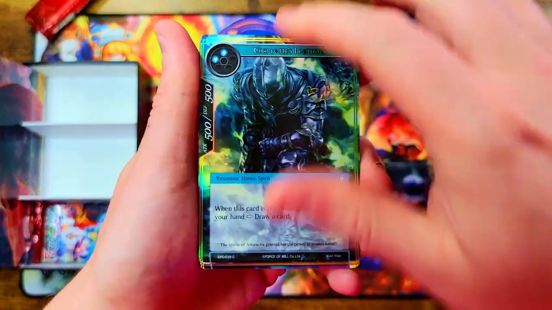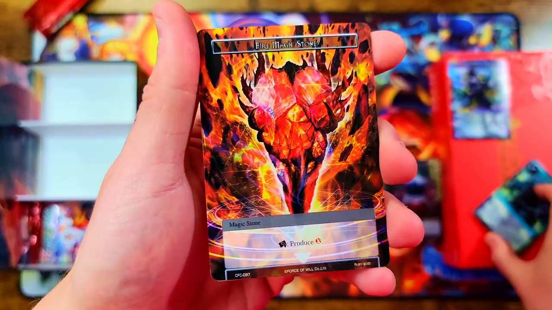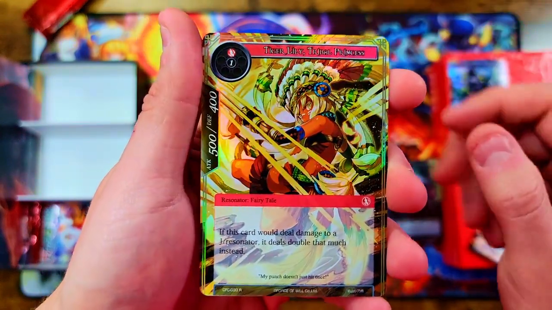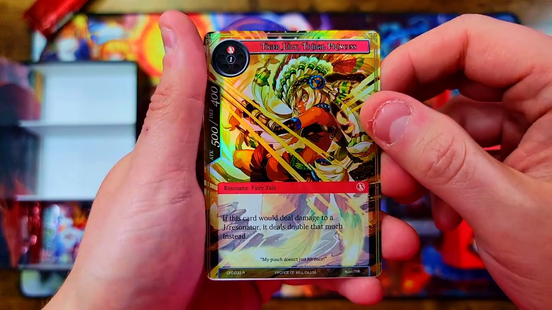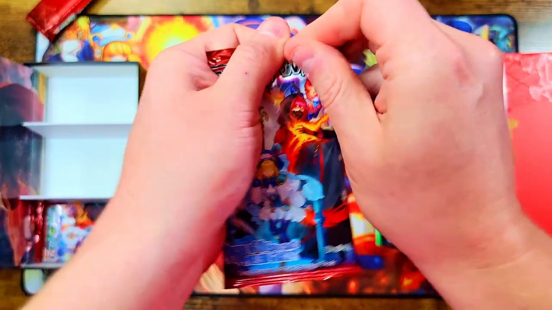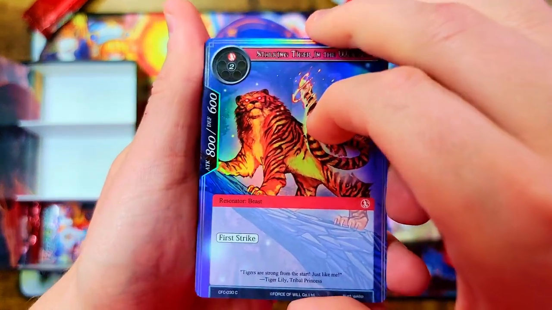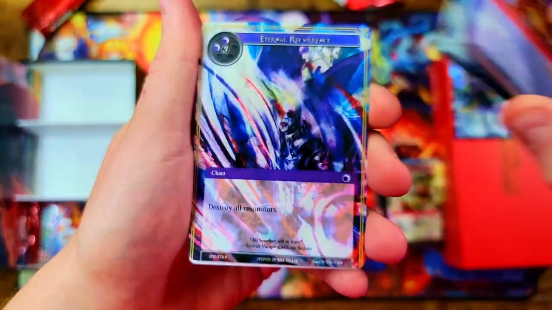Next up, from the middle, let's see it. Ooh, that card was trying to reveal itself a little too early. All right, we're right here. Let's see it. Ooh, we've got the Tiger Lily. Very nice Tiger Lily foil, cool. Last one from that middle row. What will we find? We've got the foil Tiger Common up here at the top.